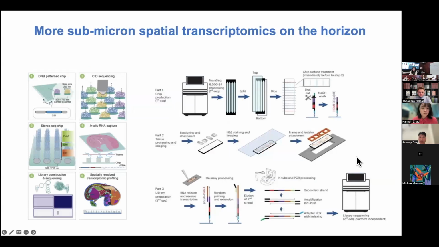And now that people are pushing for higher resolution because they can do whole transcriptome already, there are more methods that are sub-micron spatial transcriptomics. One example is Stereo-seq. It's the same concept. They're basically using a flow cell and making DNA nanoballs, which allows them to have smaller, like 220 nanometer resolution, and do the spatial sequencing. And the resolution is the highest in the market. The capture rate was slightly lower, and you ended up binning them anyways to get the right coverage.